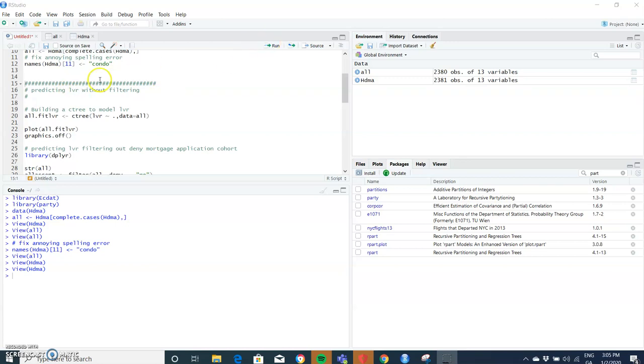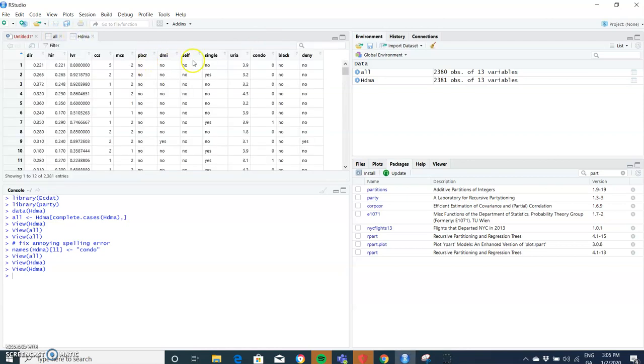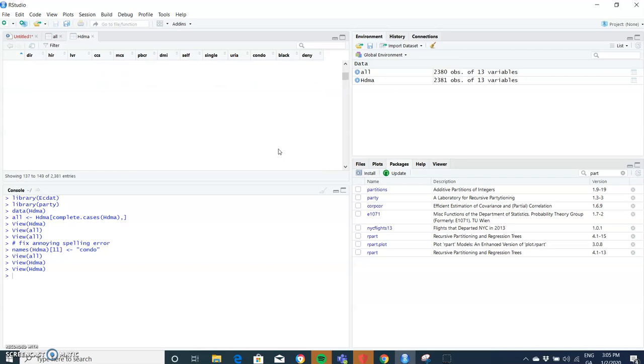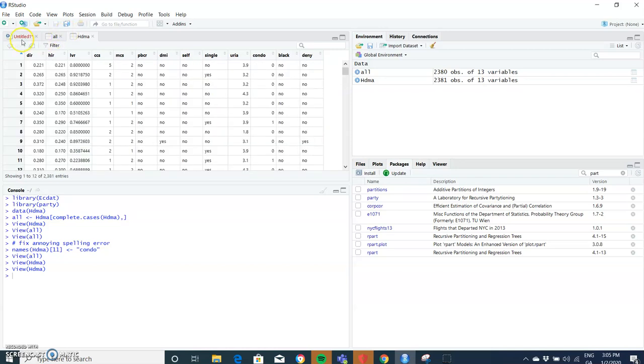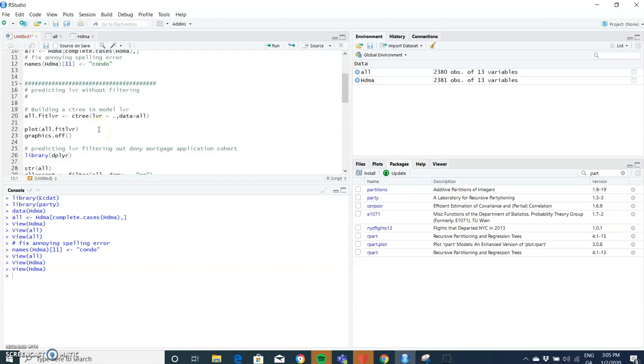We already have, if we go into the data, we can observe that we have a category here set up for black, either no or yes. And in the previous video clips where we looked at predicting mortgage approval, deny, yes or no, we found that black was marginally relevant, again depending a little bit how you set up the analysis.